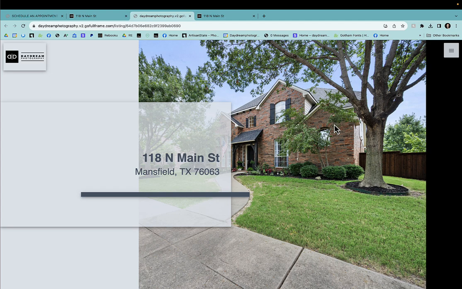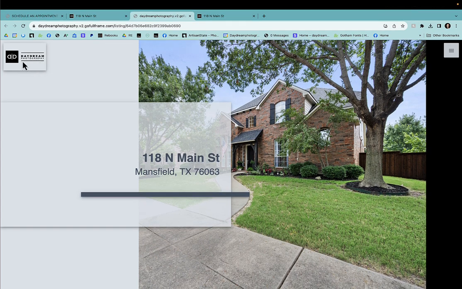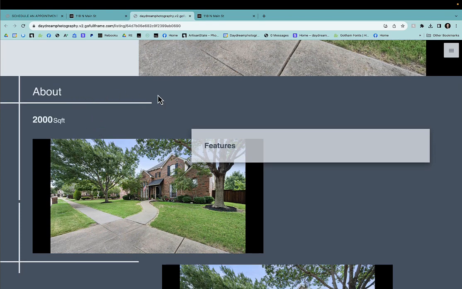Here's the property website that it automatically creates for you. If you had gone in when you set up your account and put in your logo, either your personal logo, maybe your broker logo, etc., it automatically comes over to your website, so it helps make it look like it's coming from you. And if we scroll down, if I had put a whole bunch of information from the property description, like, hey, large lot, granite countertops, amazing pool, etc., all that would be right here.